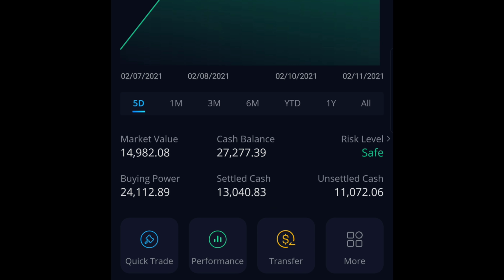And another thing of kind of what I mean by that is, let's say that I want to buy 10 shares of a stock that is $10 a share. That would mean I have to have $100 to cover that buy order. So if I only have $100 settled cash, that means I can only buy 10 shares of that stock, and I cannot then sell that same day. I have to hold on to that. If I were to try to sell that, it's going to probably give me a warning that says you do not have enough settled cash or funds to cover this transaction or sell this order.